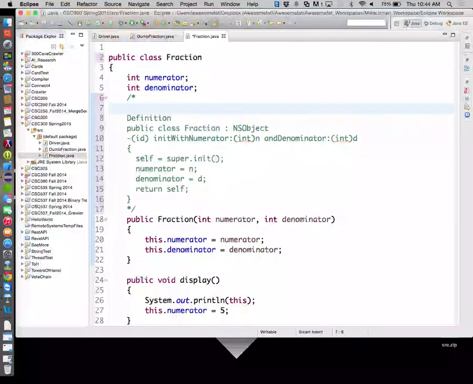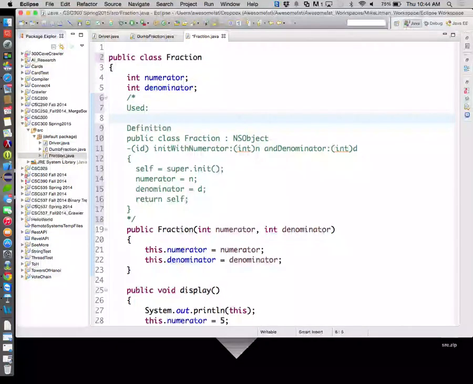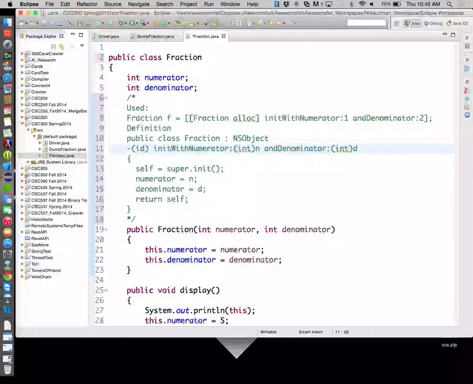If we want to see that guy being used, we might say fraction f is equal to something like that. So this is allocating memory for a brand new fraction.